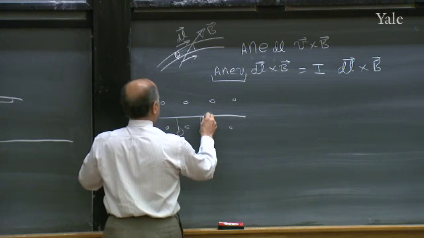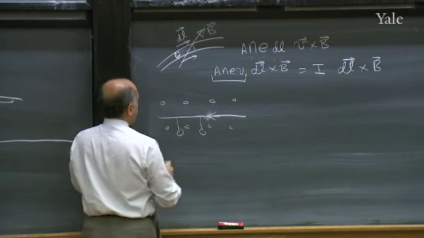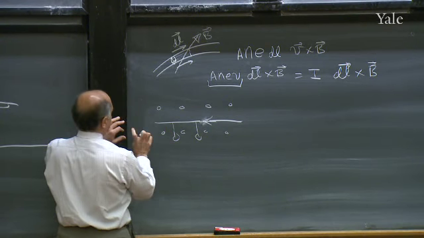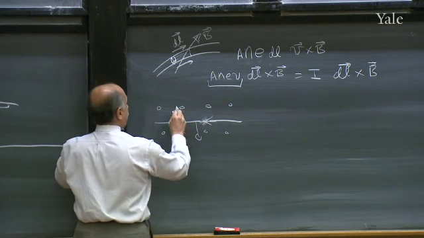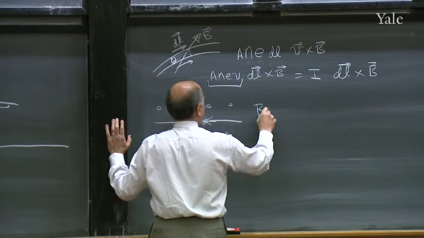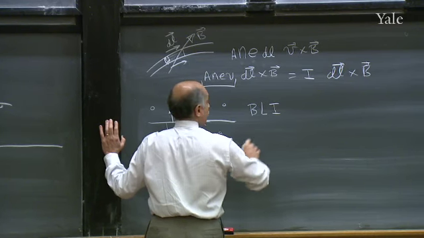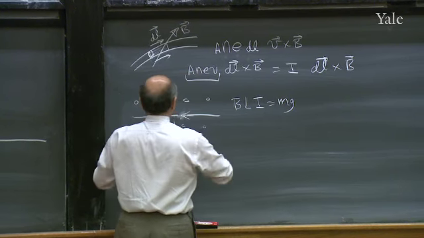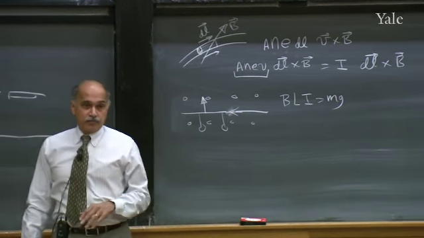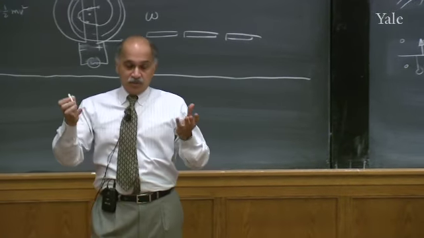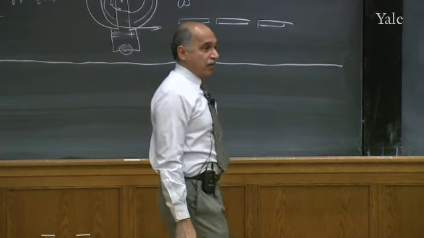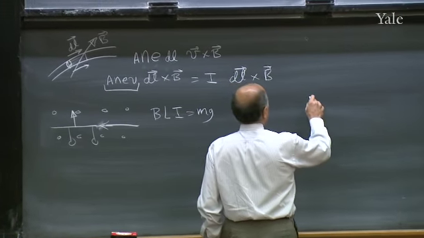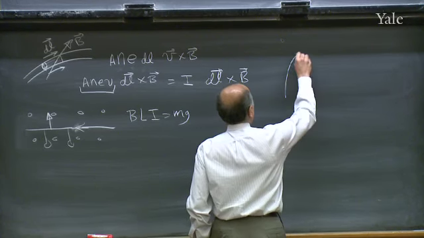So let me send the current like this. Then dl is this way, cross B will be a force upwards. There will be an upward force of B times the length of the wire times the current. And if that's equal to the mass of the wire times g, then the wire won't fall up or down. It'll just stay there. So you can hold up a piece of wire by driving a current through it and putting it in a magnetic field. But here's another simple homework problem, or some problem you can find in the textbook.